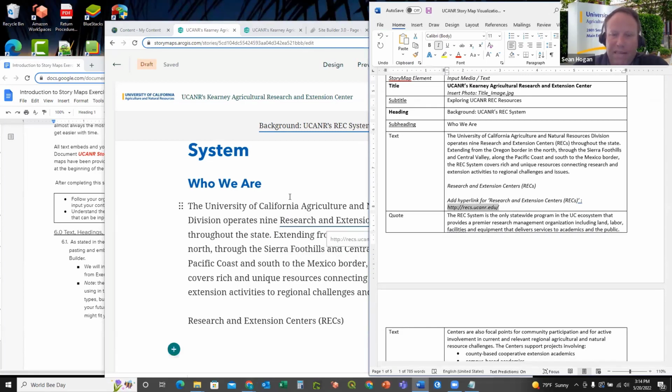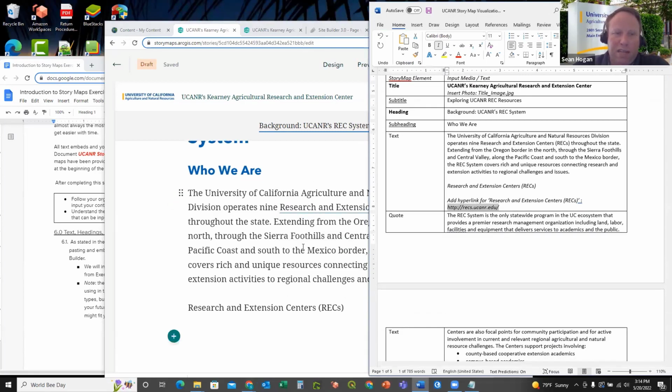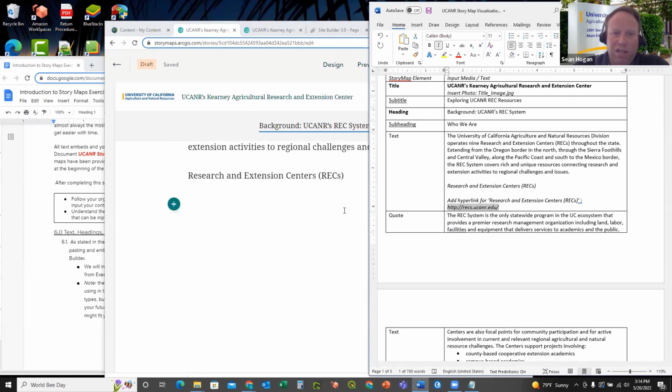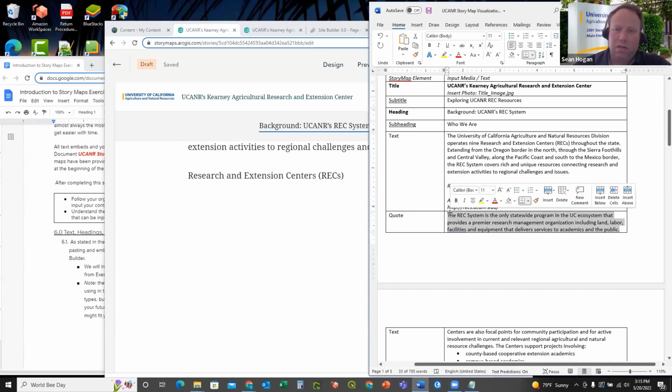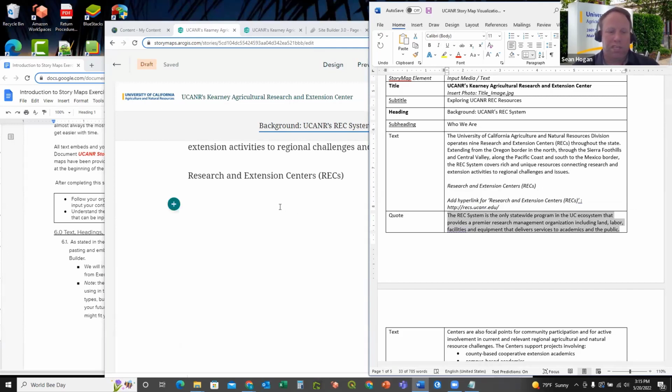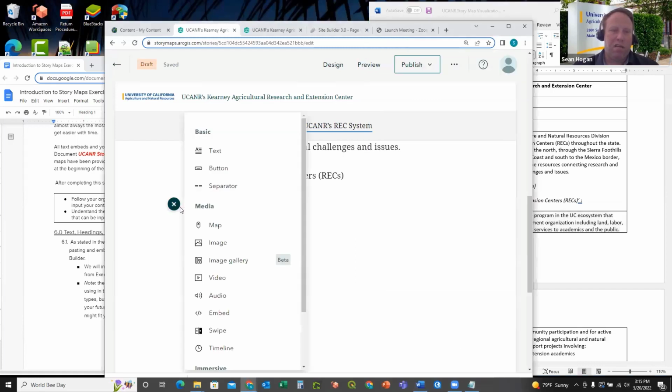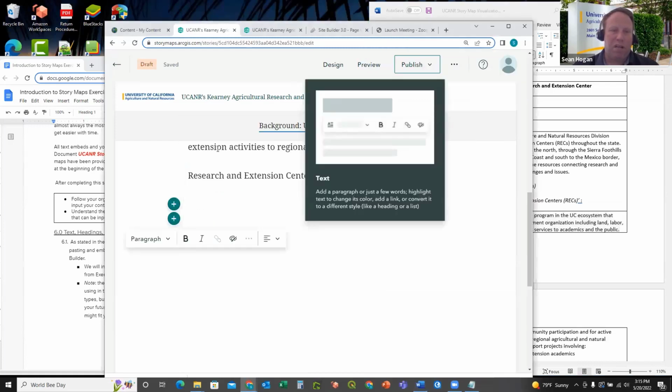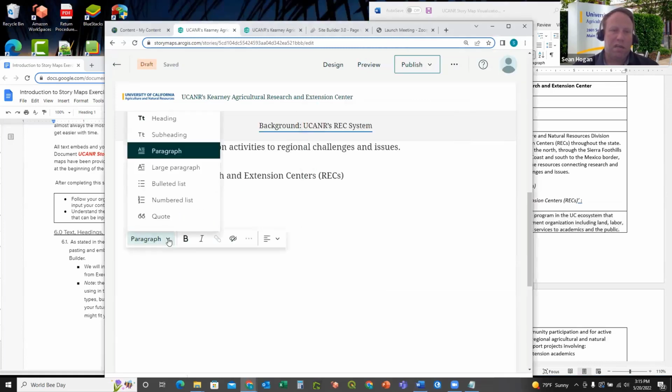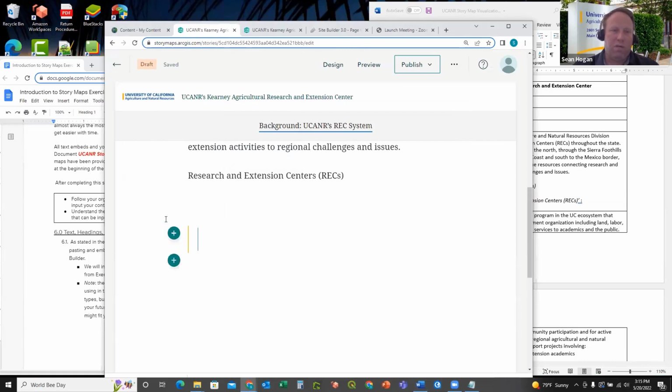All right. So we got the system, who we are. Let's scroll down a little bit and add in a quote. So what we'll do is highlight over the quote. Control C. I'm going to do an experiment here. Go and add a text box. I'm going to try doing quote, the bottom one.